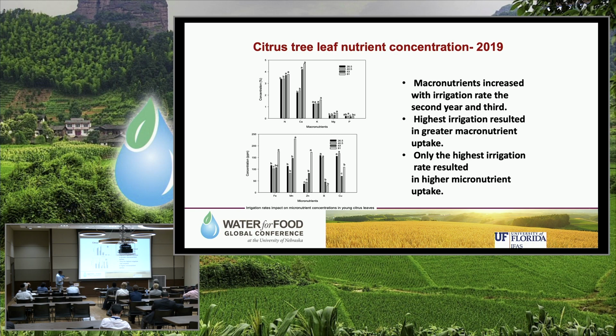One thing we noticed was that you are getting higher accumulation of nutrients for the macronutrients with the highest level of irrigation. Though we didn't see any differences in treatments except for nitrogen, we noticed that maybe it would probably be ideal to stick with the 53 or 81% of the evapotranspiration needs. For the macronutrients, mostly it was the 100% ET that resulted in better uptake of the macronutrients, except for boron and copper.